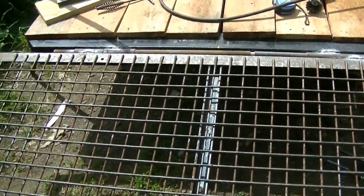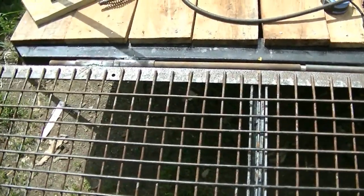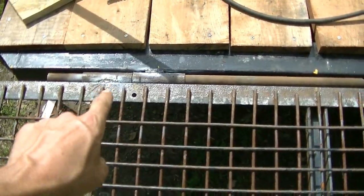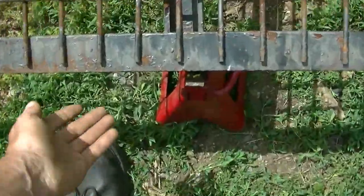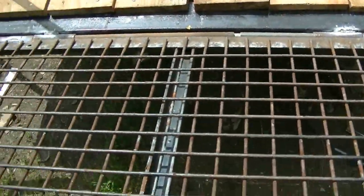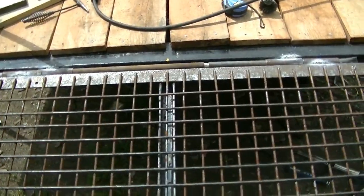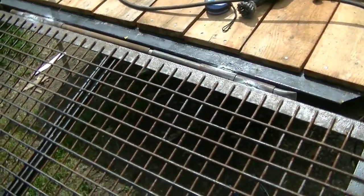Well, I got her tacked on there, and I just finished tacking the tubes to the gate, the outside tubes to the gate, and she goes up and down. She's a little bit heavy, and it does go all the way up and it does go all the way down, so that's good. I just gotta finish welding that.